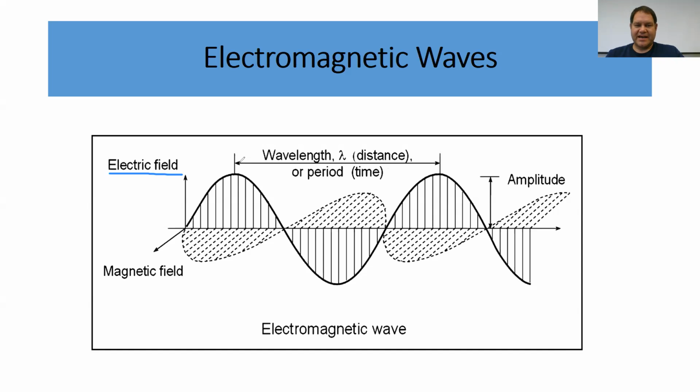Now, the two waves are going to have wavelength, just like any standing wave, and the wavelengths for both waves are the same. The amplitude for both waves is the same, and the frequency for both waves is the same. So everything is the same there. They're even moving in the same direction. They're propagating out from our oscillating source in the same direction. The only difference is that they're traveling perpendicular to one another. And one is creating an electrical force, and the other one is creating a magnetic force, okay?